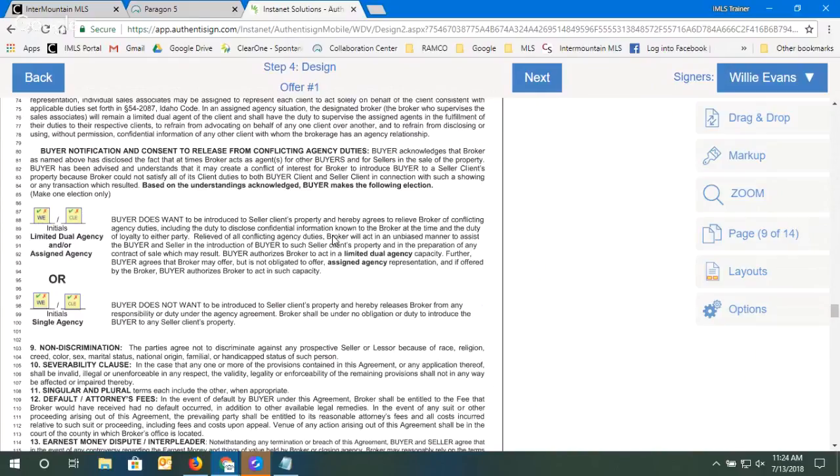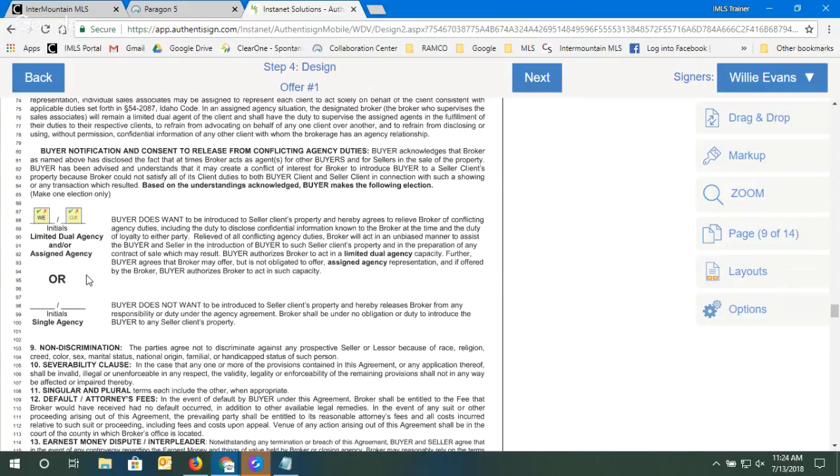In the paper world, you then would take your little Post-it note that says initial here, and you'd put it by whichever one they said they wanted to do. You wouldn't put it on both. So if you've talked to them, you can come and remove the one you don't need. You just click on it and click this little trash can, or right-click on it and click delete, and then it gets rid of that.